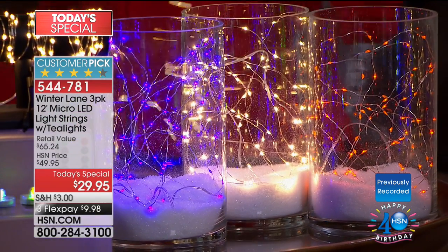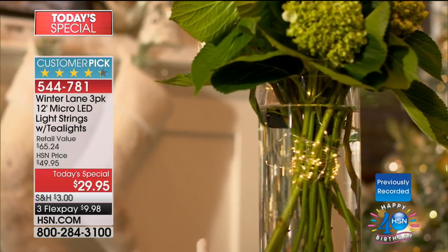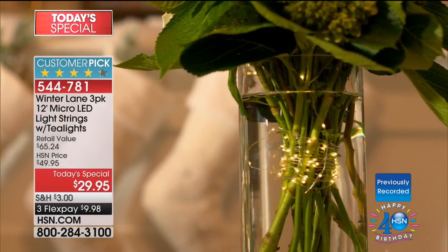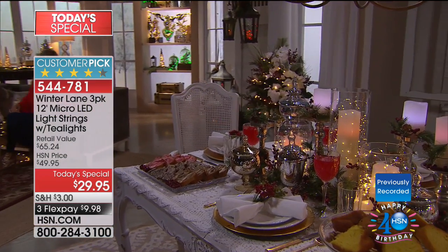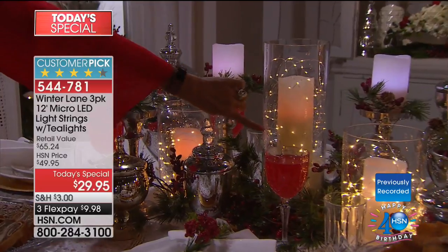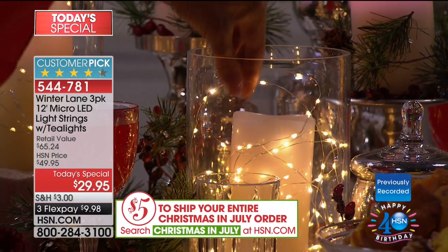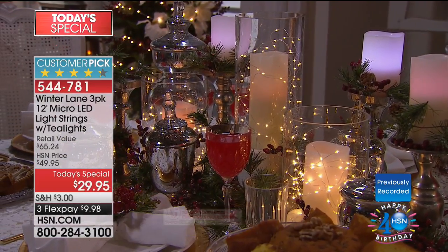What this is really about is transformation — the opportunity to transform any space in your home. If you have an empty jar, I'm talking just a jar that you simply clean out, you can put this in it. I'm going to show you how to make that beautiful floral bouquet. It's so simple and easy, from a little jar to some gorgeous items. That's a hurricane with a simple beautiful pillar inside, a little flameless candle — and you can just wrap them anywhere.